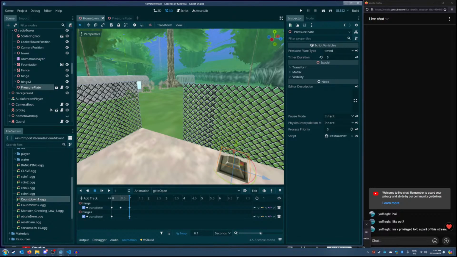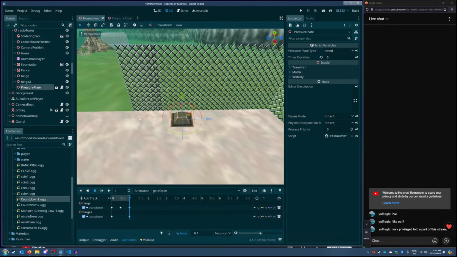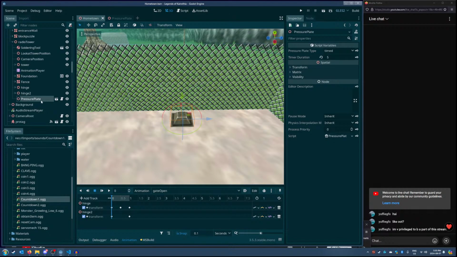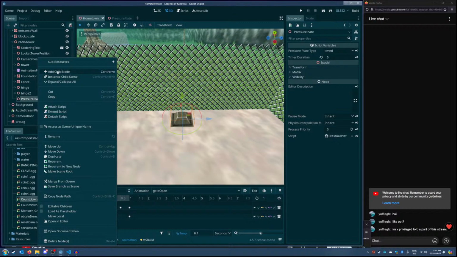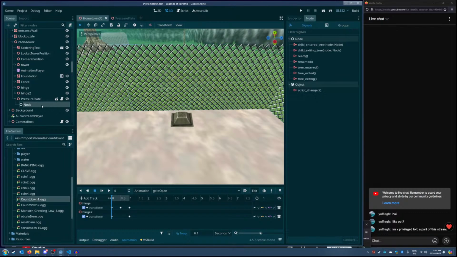I may have to set up something special, because I don't think I could just connect it to here and have it call the gate open animation. I'm pretty sure I have to set that up myself. So what I'm going to do is create a node.